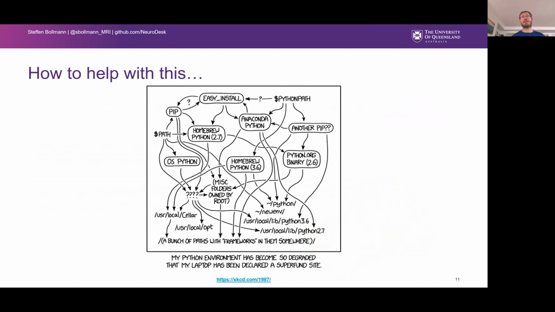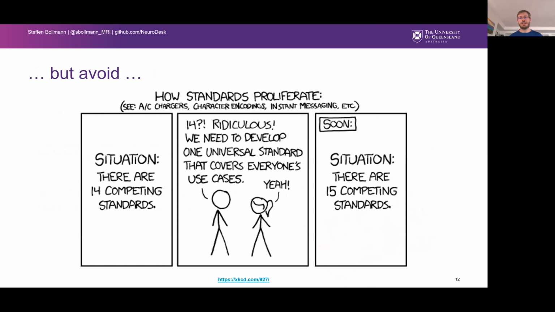So to summarize the problem statement that we had when we started with this project is that we somehow wanted to solve this problem. And here I just pick on the Python universe where it often can be very tricky to get a Python tool to run. And this is very representative for the problems we have in distributing scientific software. So at the same time, we want to solve the problem, but we don't want to create a new standard. So in this project, we did not want to aim to create a new package manager and solve all the problems in the world because that probably wouldn't work and we just end up with another standard.